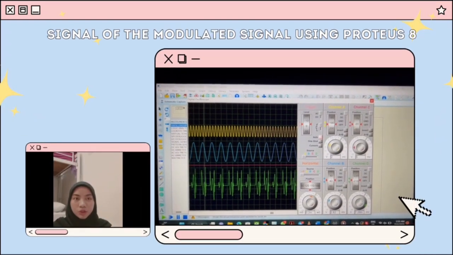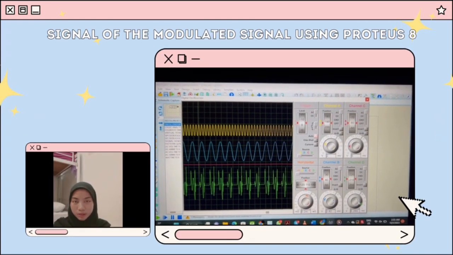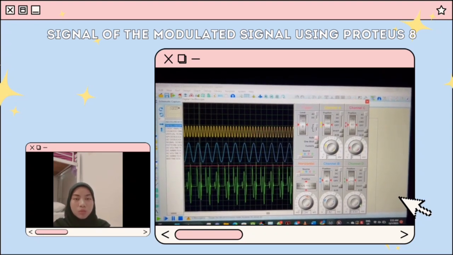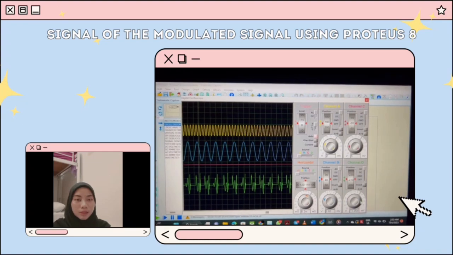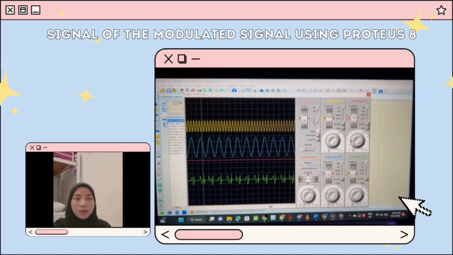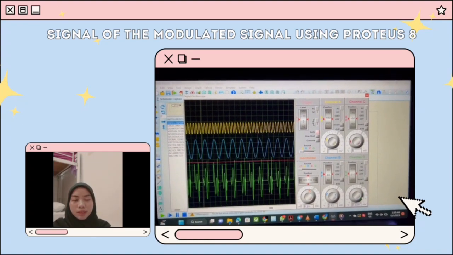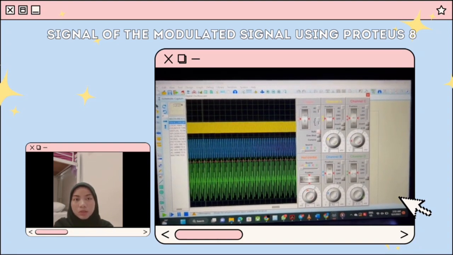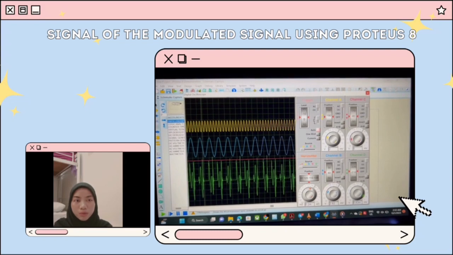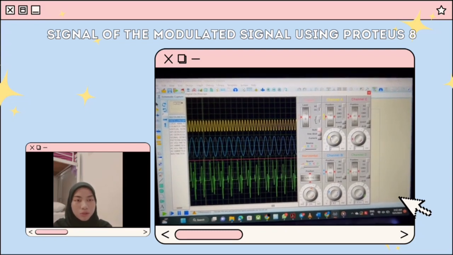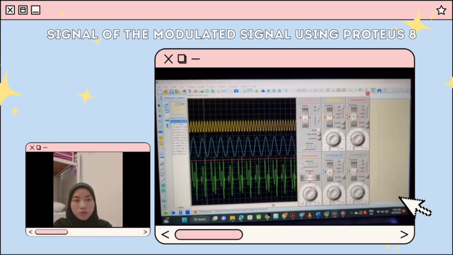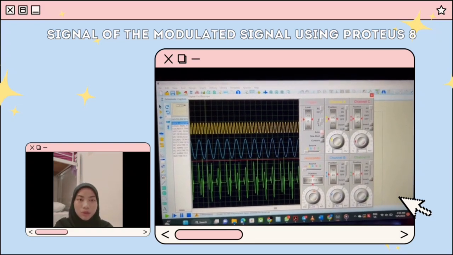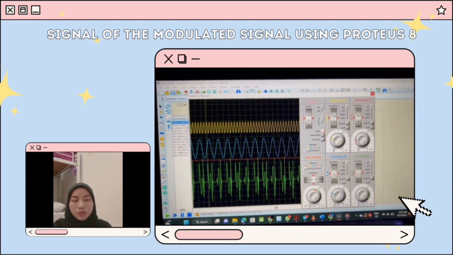In this slide, it shows us the input and the output signal from our circuit. For the first input, we got the modulation signal, and for the second input, we get the carrier signal. And lastly, the output is the modulated signal. In this oscilloscope, you can adjust the waveform to get a clear view. For example, we change the position and the size of the waveform as we do in the video to get a clear view.